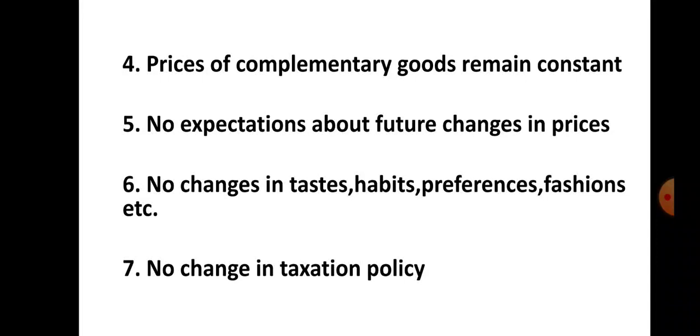So there are no changes in prices of goods and services in the future. That is also important assumption. Next one is there are no changes in taste, habit, preferences, fashions, etc. of the society. So the next one is there is no change in taxation policy. There is no rise in taxes of the government or fall in the taxes of goods and services by the government. So no change in taxation policy.